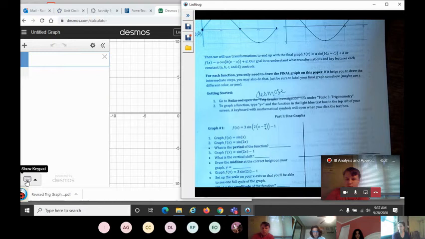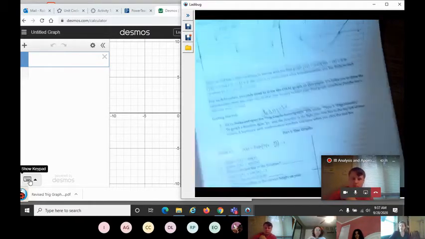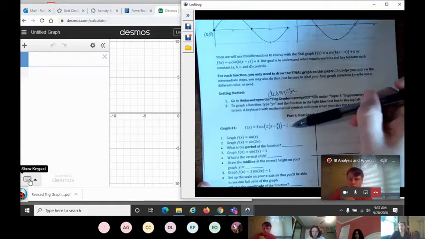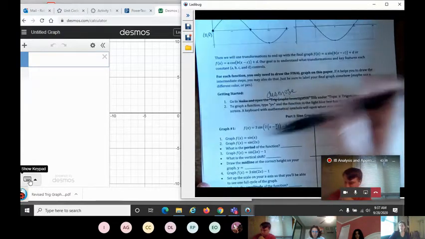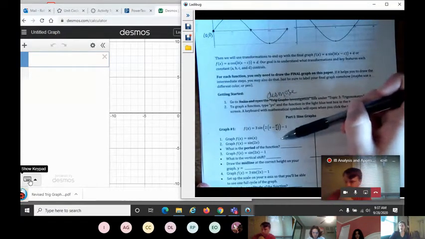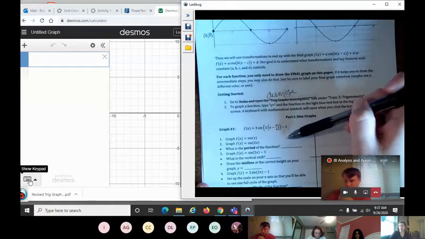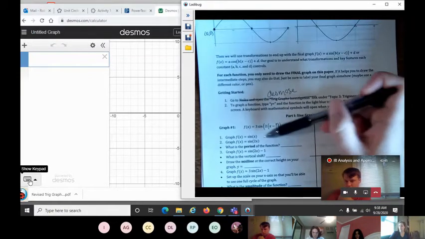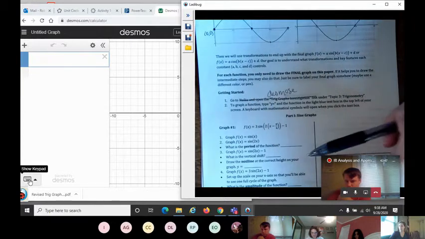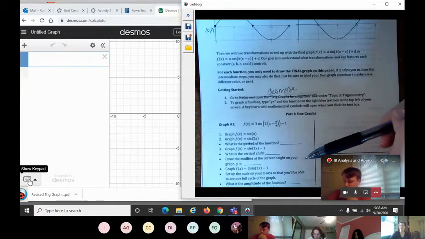If you need it. Okay, so we'll go through part of graph 1 together, okay? So our initial graph looks like this, okay? Just typing in this graph straight away is not going to help us understand it very well. So I've broken it down into different pieces for us, okay, to see how each piece changes.